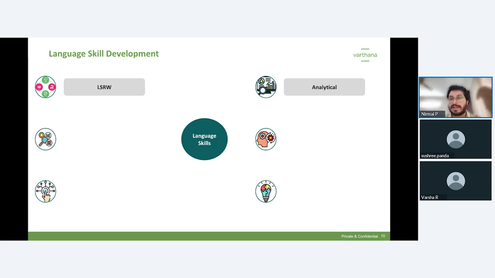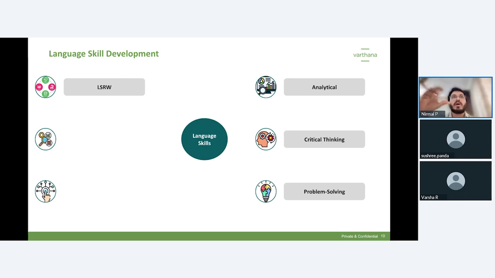Next one is critical thinking, and I also want to put problem solving. I want to club these together because critical thinking and problem solving go hand in hand. Again, in the process of language learning, you not only understand the reason behind things, why things happen and how things happen, but also fill in certain gaps that are missing, to solve problems in front of you, and as I mentioned with the analytical skills, you also develop critical thinking and problem solving skills as well.